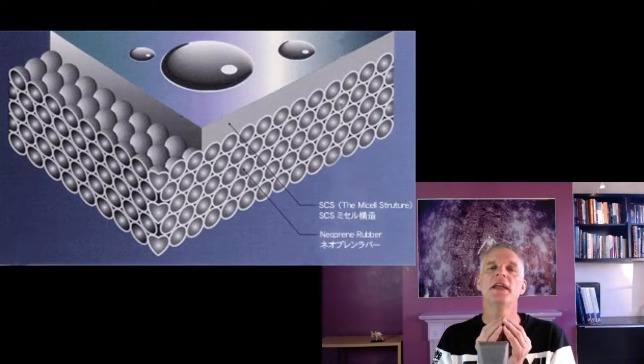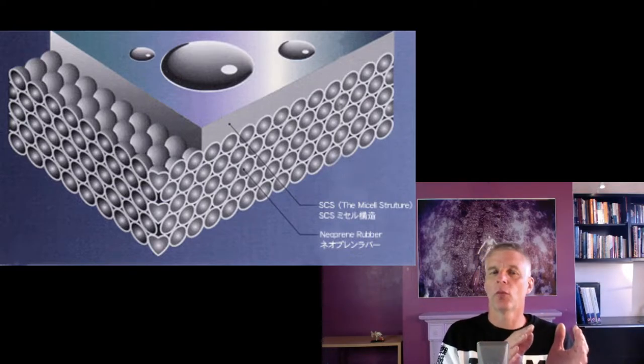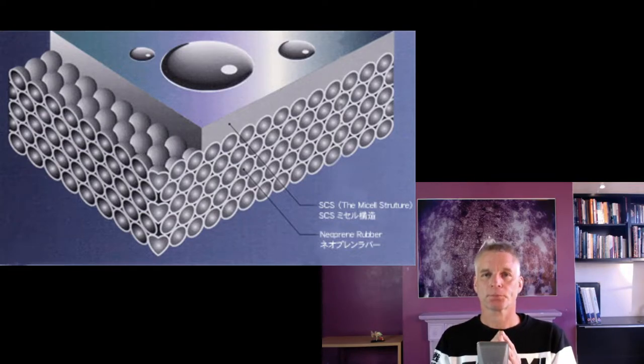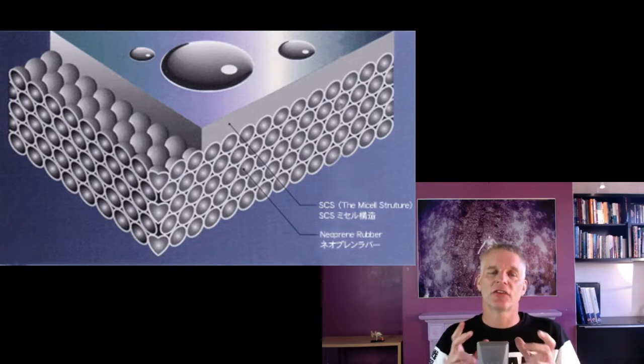Okay, so you really need to know what suit you're wearing and what water you're in and how deep you're going to dive to decide how buoyant you're going to be. And if you're super buoyant, you need to wear a weight belt. So it's a little bit of trial and error and a little bit of knowledge as to where you're diving, etc., etc., to balance your weight.